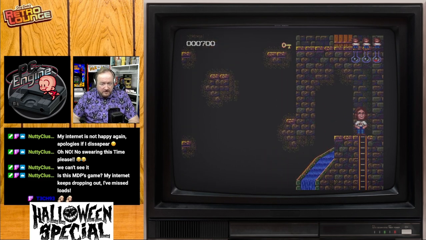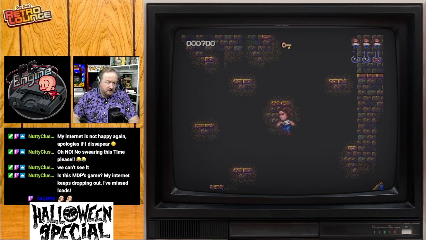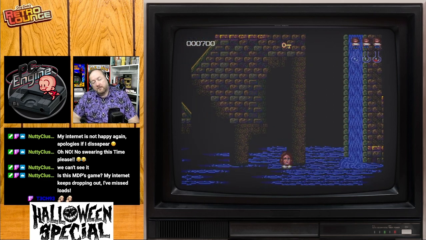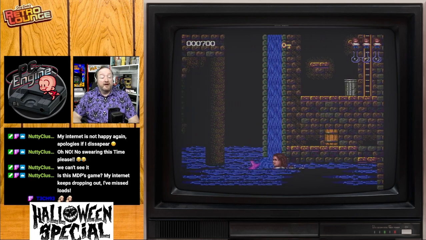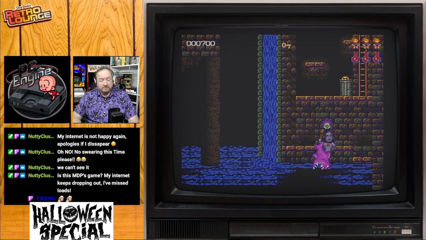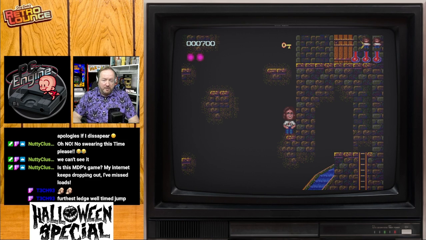There's just nowhere to go. Now where? It's just so frustrating. Go on, eat me again, fish. There we go. Bye-bye. Oh, it brought me back here. The hint says furthest ledge, well-timed jump. So I see two problems with that. Which furthest ledge? And there's no way I can do a well-timed jump in this game at all.